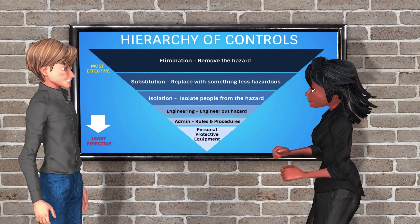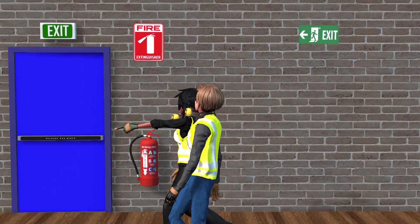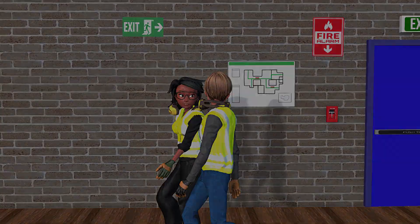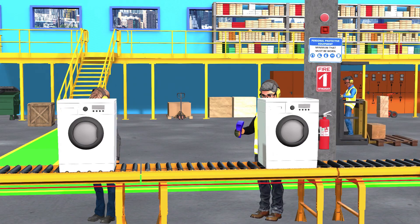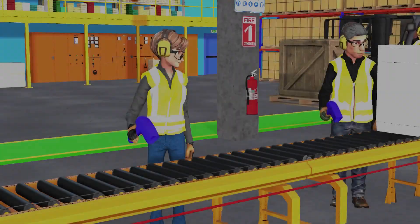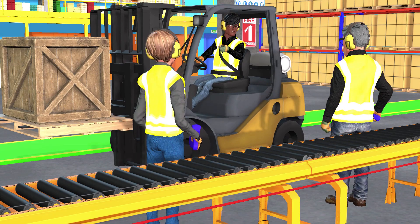Be sure to see our video on the hierarchy of controls. Good training will help you understand the facility's layout. Knowing where the hazards are, where you can go, and what to avoid helps you maintain situational awareness. A big part of staying aware is communication. Whether you're working alone or with a team, keeping in constant communication helps ensure everyone is on the same page. Simple actions, like calling out when you're about to move something or checking in before you enter a confined space, can prevent serious accidents.